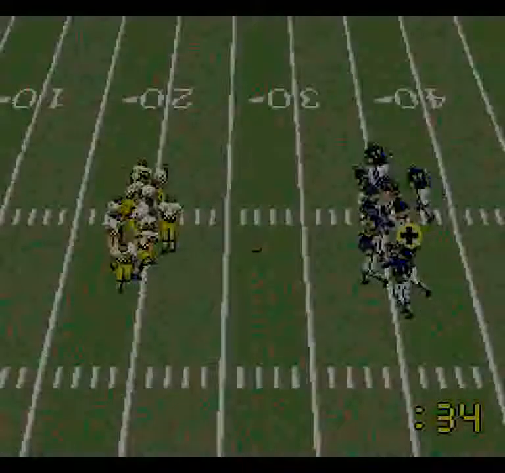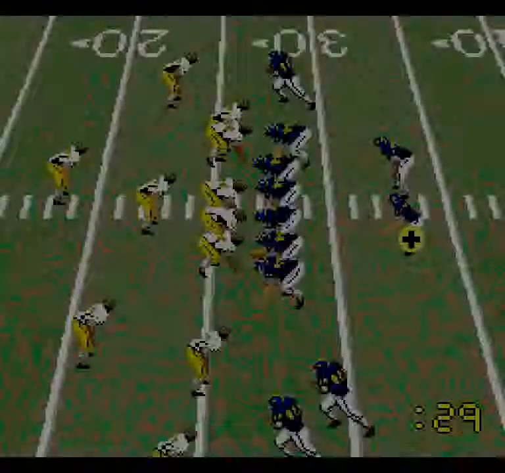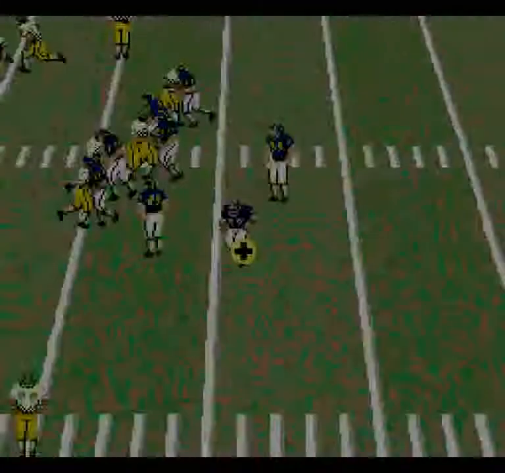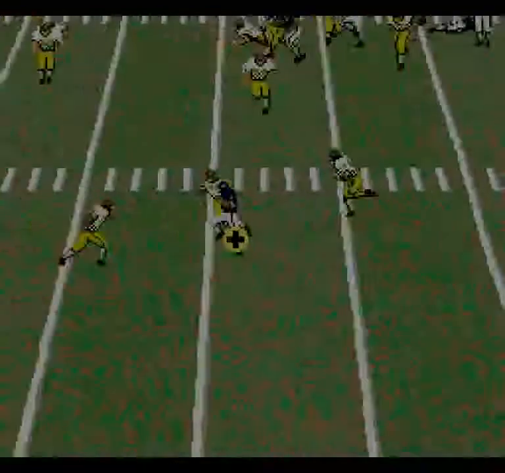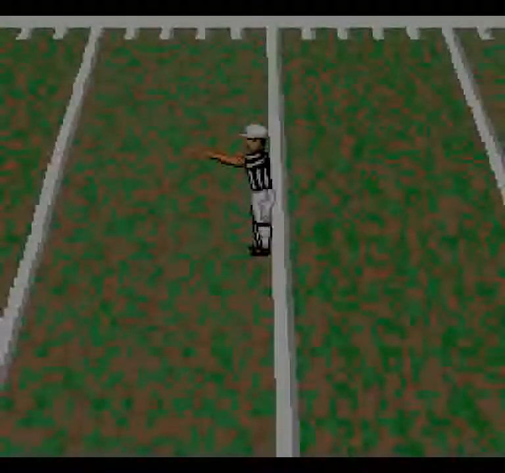First down, 10 yards to go. Red 42, hut! Gives it to the fullback, running wide. Big gain. First down. Two-minute warning.